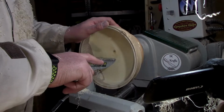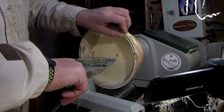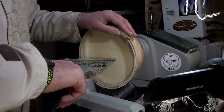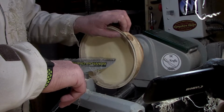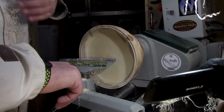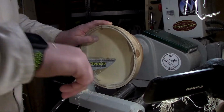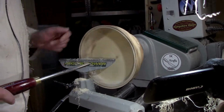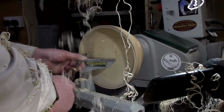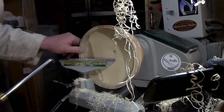So what I've come up with is, because this bit chipped out of here, I'm going to put a bead of milliput all the way around this edge to give me like a wall. I might try and thin this down a little bit more first, just so we haven't got quite as much material there, which may be a bit better. It's a bit thick. Yeah, I think I'll thin this out first, and then I'll put a bead of milliput around there. That will do.